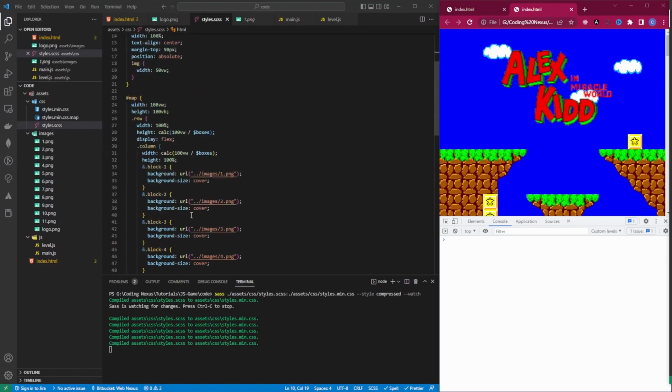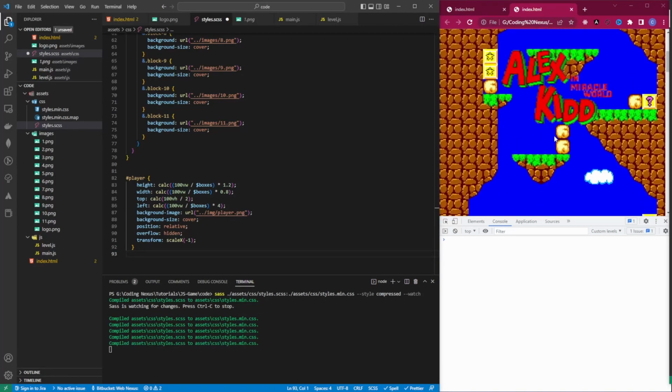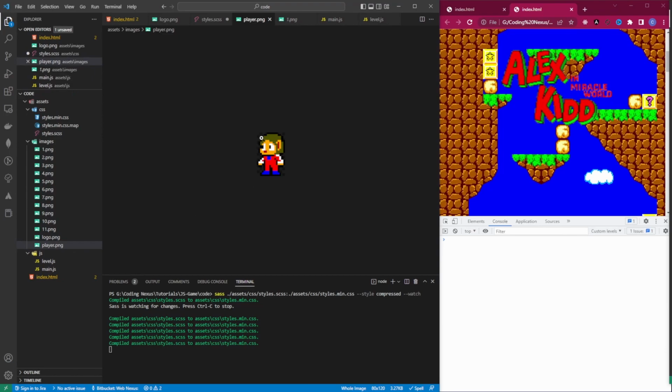So the next thing to add would be the player. So this is actually the last bit of the CSS we're going to be adding. So the player, we're going to give them a height of 1.2 times the height of one of these boxes. So they're going to be slightly higher than a single box. So when they run into multiple boxes, they shouldn't be able to go underneath one if there's a gap underneath it. The width will also be times 0.8. This is because, if we have a look at the character PNG, so we drag that into here, we can see that its height is taller than it is wide.